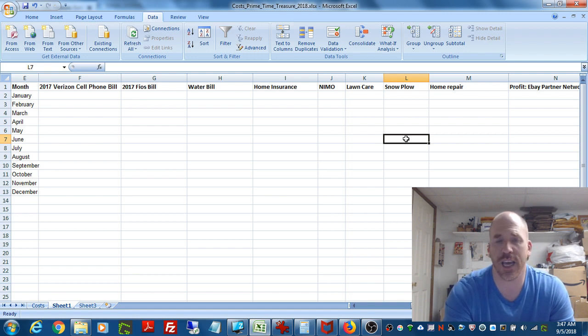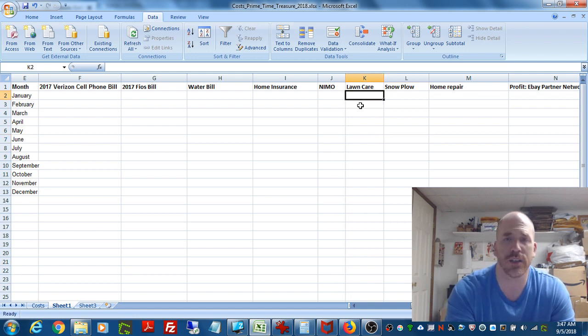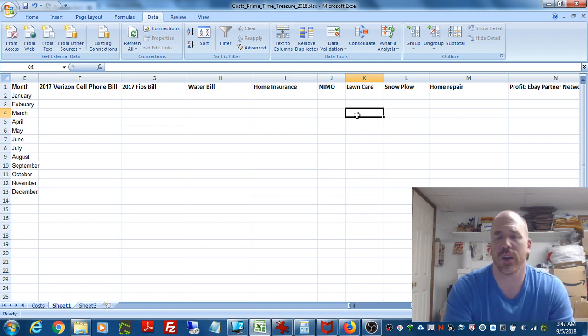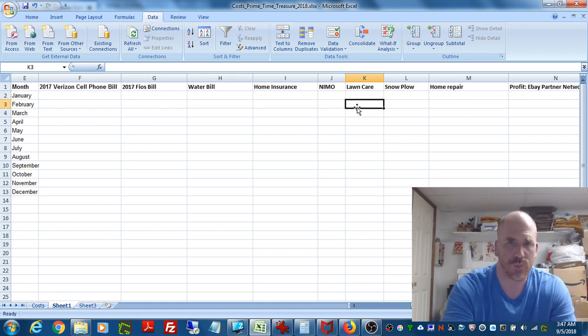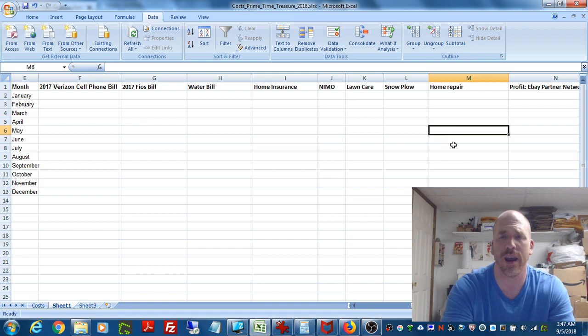So lawn care is counted in there as well, because now not everyone who's doing this obviously has a sign pinned outside their door in which they are running their business, but you do want to make sure that you have a nice looking outside of your house where you are running your business. And so that is something that you are able to deduct. Any home repair that you need to do, that also can be deducted.